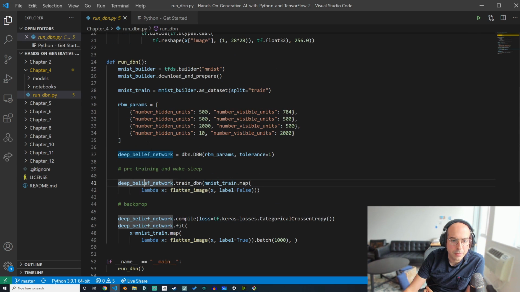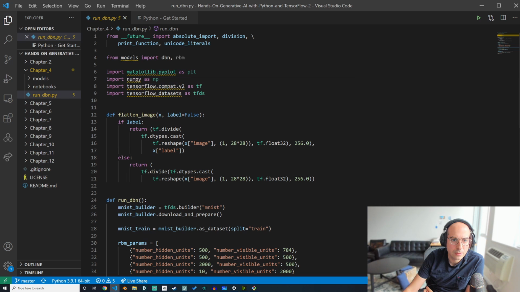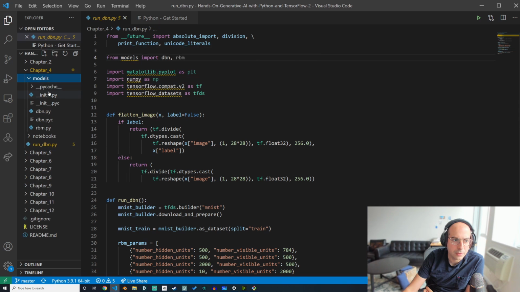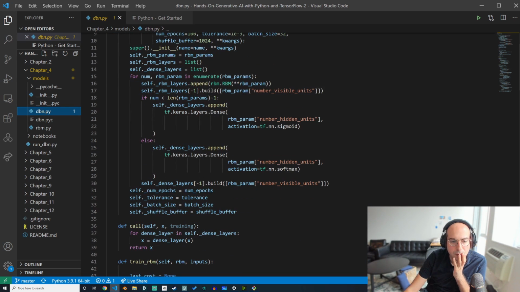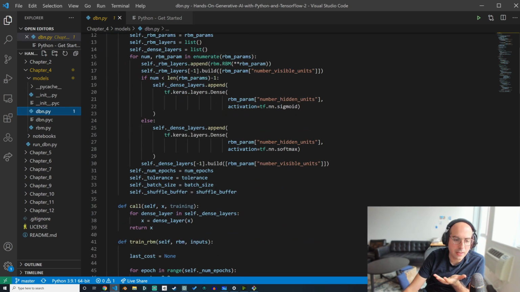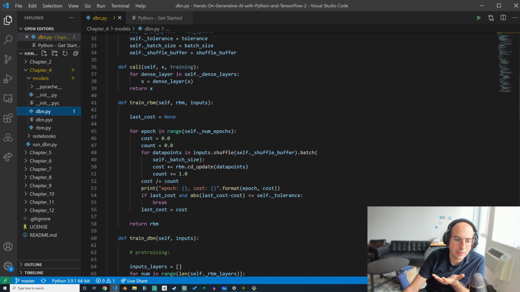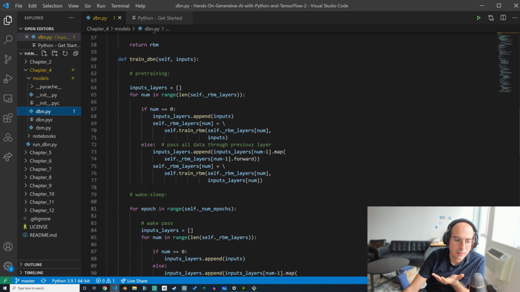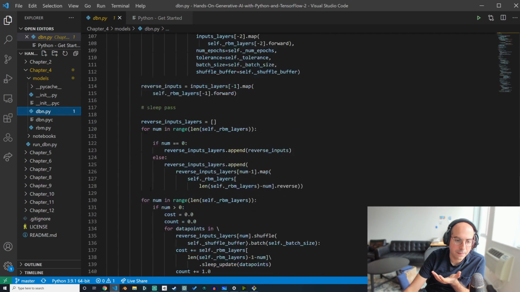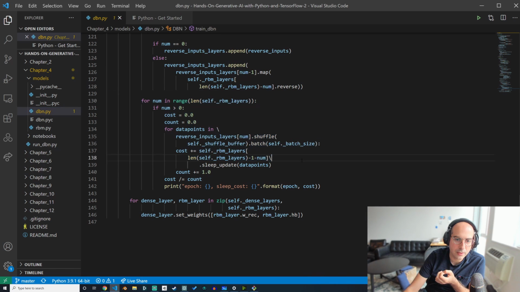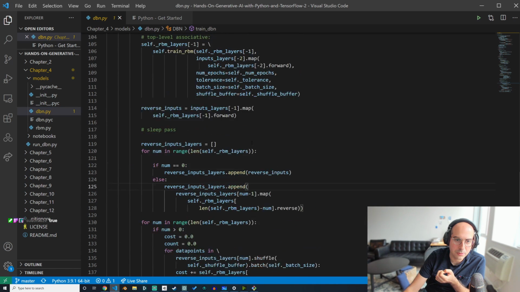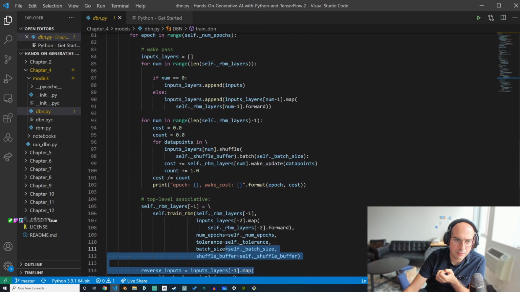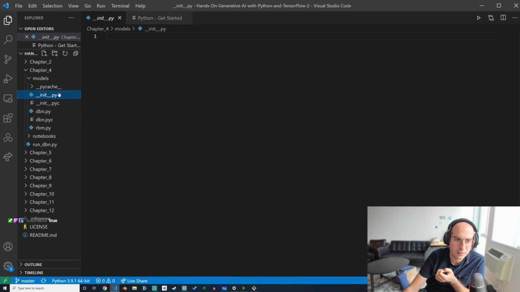Okay, so they're using these deep belief networks where they define DBN. It's the library, from models. Okay, so they do build it from scratch. I mean, you see what I'm saying? It does look very similar nowadays to PyTorch, at least structurally. This is a kind of long training loop, though.